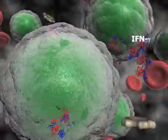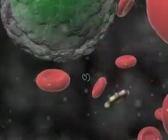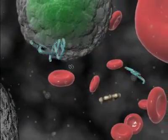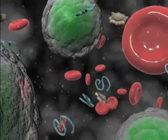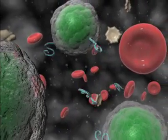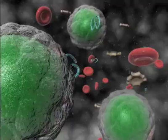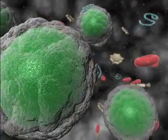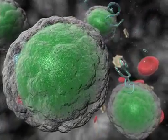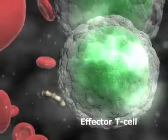T-spot TB is a simplified variant of the enzyme-linked immunospot ELISPOT assay technique. It enumerates individual effector T lymphocytes activated by the presence of CFP10 and ESAT6 proteins from the RD1 region of MTB.